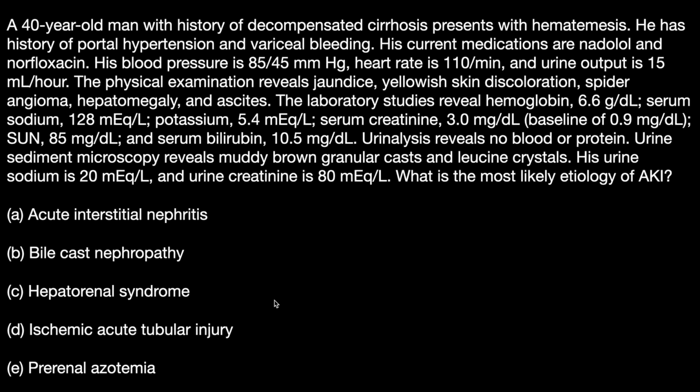Now, apart from this, the patient is on norfloxacin. So acute interstitial nephritis is unlikely because there is no fever, rash or leukocyturia. Next, if you look at the leucine crystals, they are common in liver disease and do not indicate any particular liver disorder or kidney disorder. Prerenal azotemia could typically present with a bland sediment, mind you.